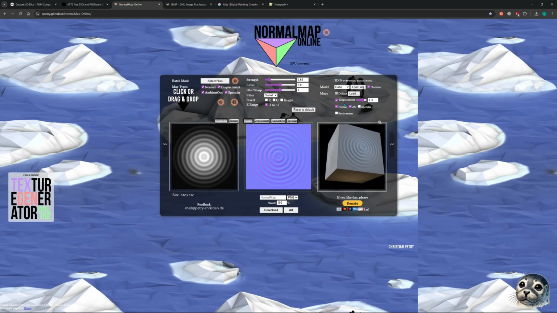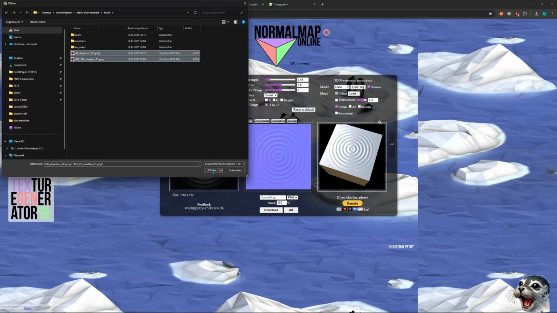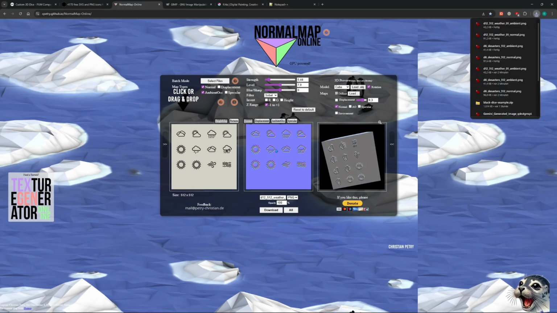We don't need specular here. So this okay. And I think it's okay, strength 0.44, it's okay. Open and it should automatically download.